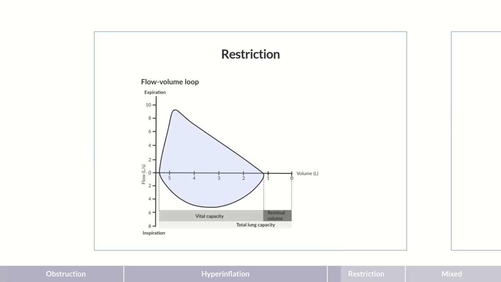If we look at the image, we can see the light blue physiological curve, and a red curve with the characteristic shape of restriction. Compared to the physiological curve, this curve is mainly narrowed on the x-axis in restriction, which depicts the volume. Since this indicates a reduced total lung volume, the total lung capacity is also decreased. The right section of the curve is almost unchanged since restriction doesn't impact the residual volume.